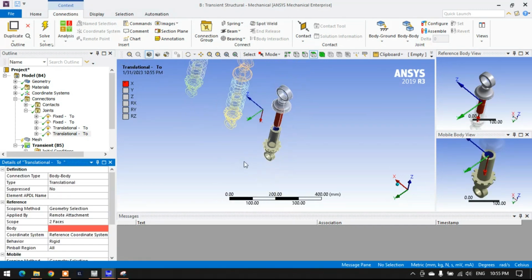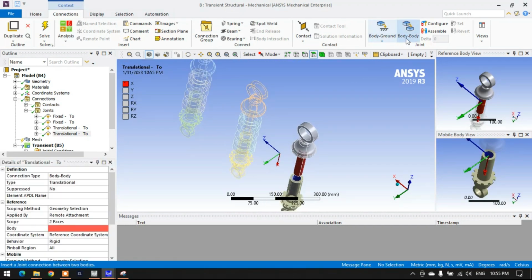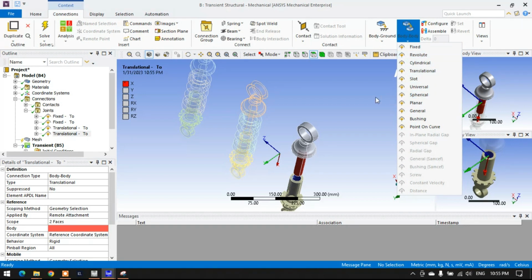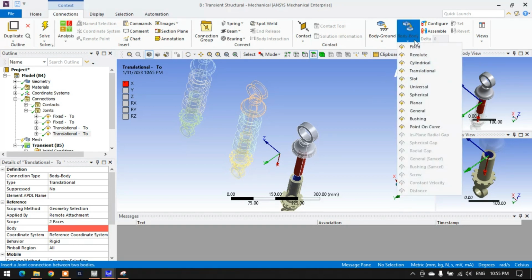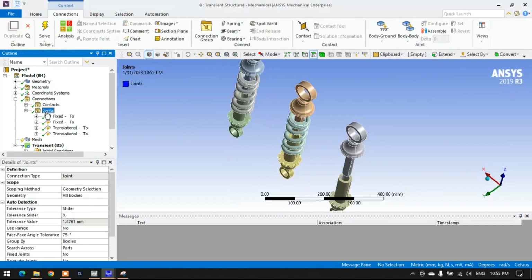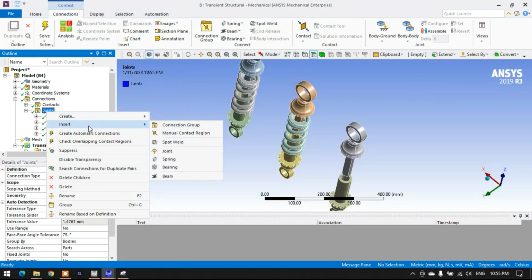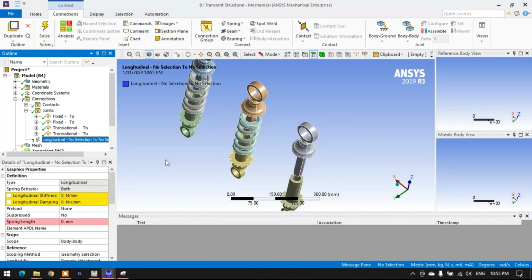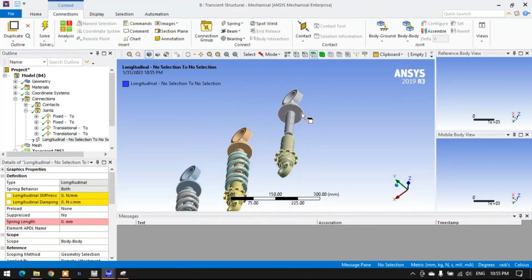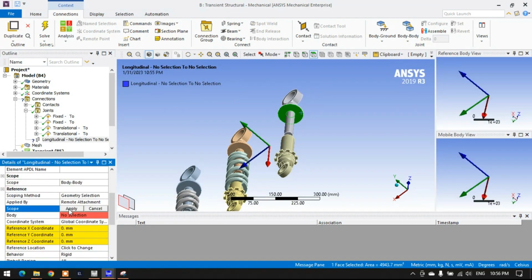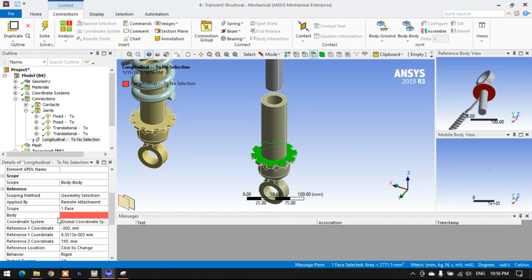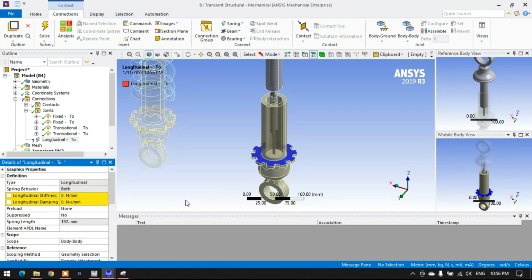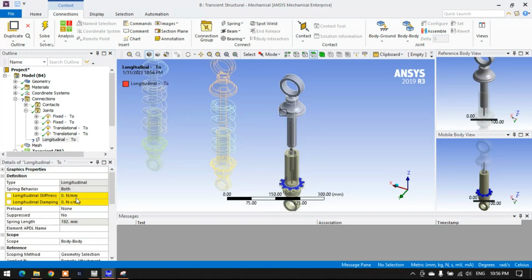Okay. Now for the spring connection, I'm going to click on body to body. Here, click on joint, right click, insert, you can see spring. Now choose this face in one scope and choose this face in another scope. Okay, now change the values as required.